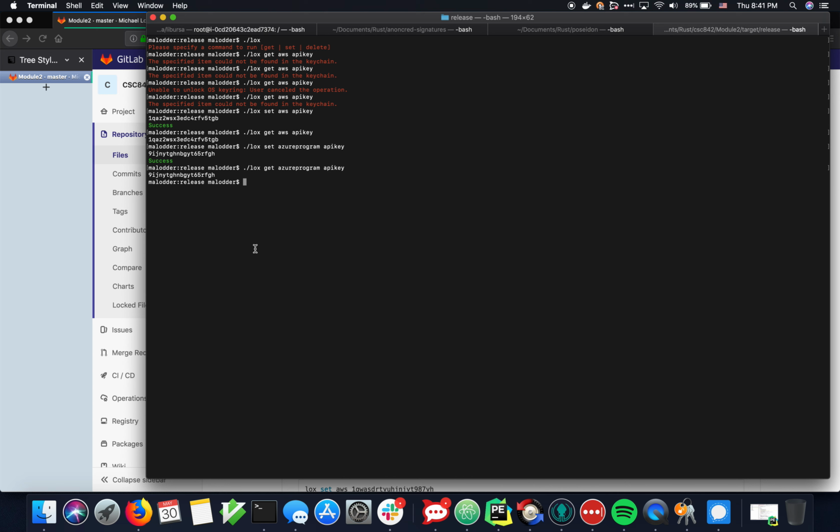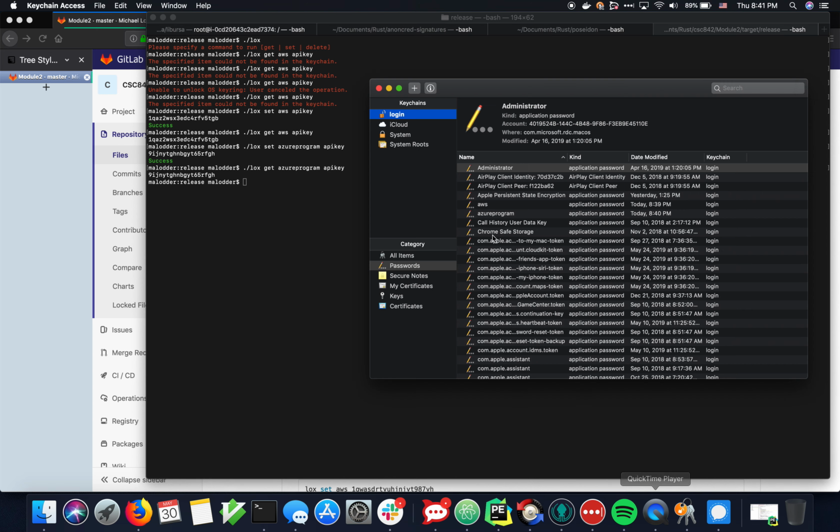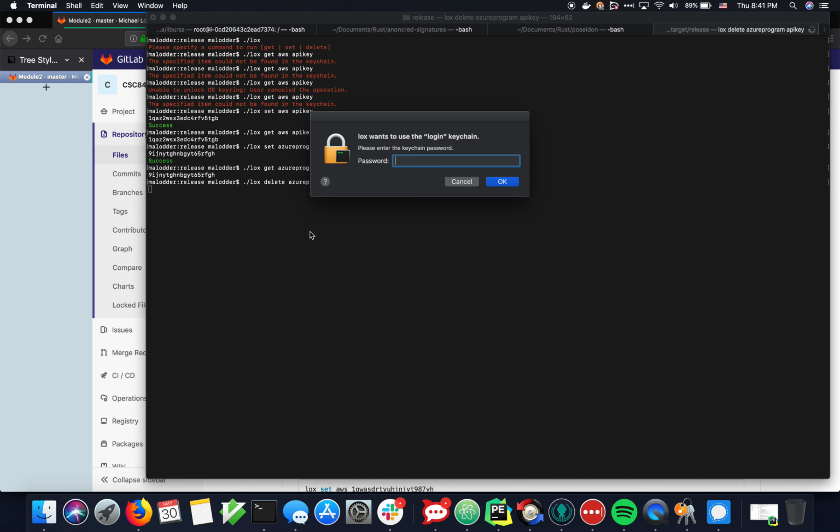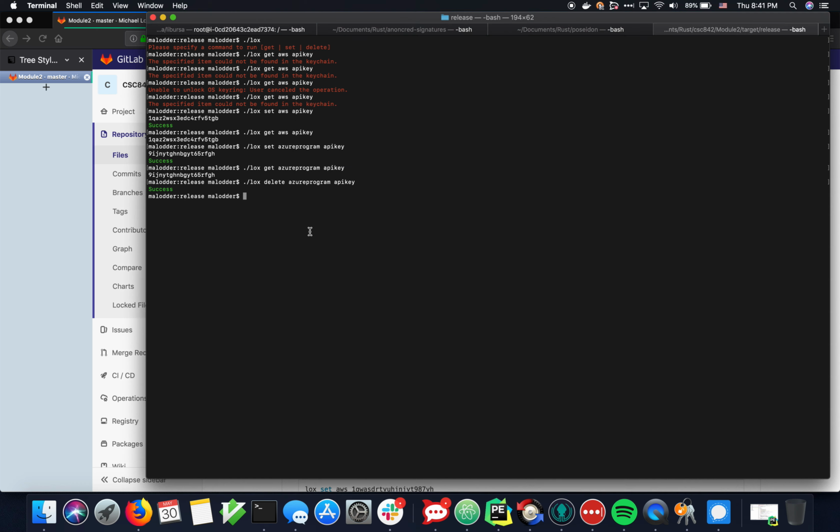So anyway, that's all there is for now, and I hope to expand on this and make it better so that other operating systems and other methods can store their secrets and be able to take advantage of this great tool. So let me show you how it would go to delete it. I'm going to be able to delete the secrets when I no longer need them. So delete it. Now if I try to call it again, it'll say, sorry, it's not there.